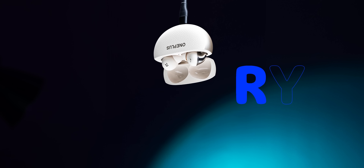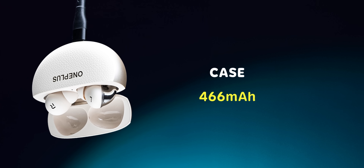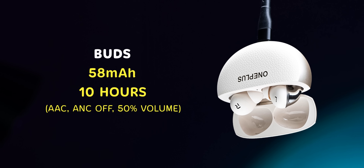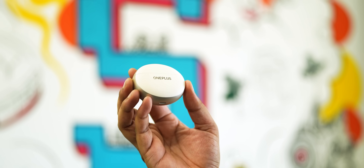When it comes to battery, the OnePlus Buds Pro 3 compared to last gen have a bigger battery in the case but a slightly smaller battery in the buds. On the flip side, OnePlus promises 10 hours of playback with ANC off, compared to 9 hours on last gen, so the battery has been optimized better. In my usage I got around 8 hours of battery life from the buds with volume at 80% and ANC off — and there's also fast charging support.